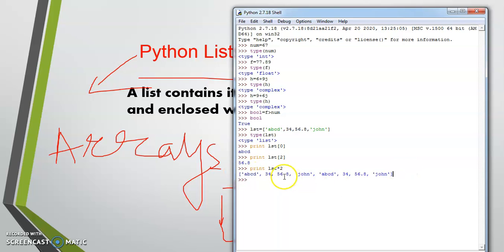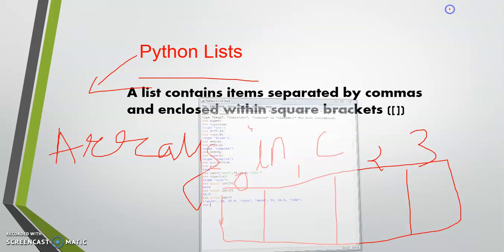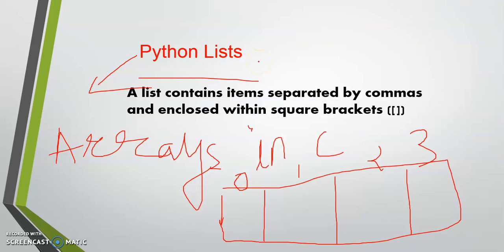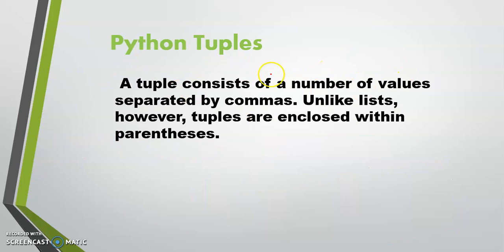Okay, so next is the next data type. First we would see what is the next data type. So our next data type is tuples. So tuple is similar to list only. It also contains some values, but the difference is in their enclosure method. Okay, so the values of the tuples are enclosed within the parenthesis. So we would check out it.